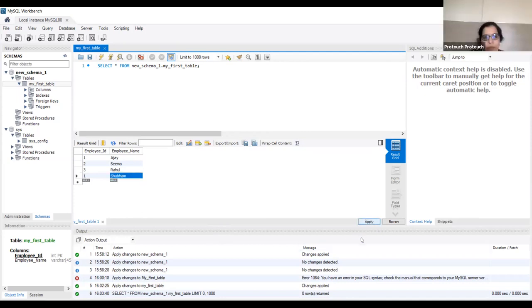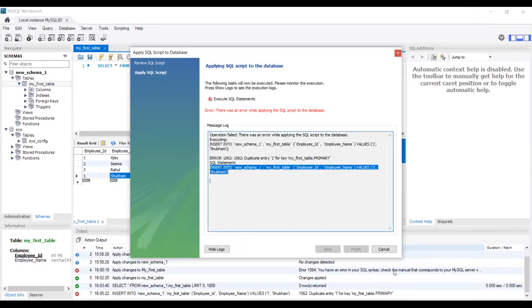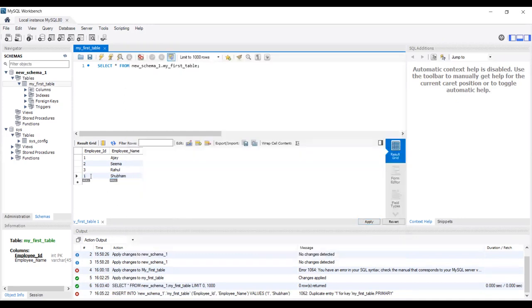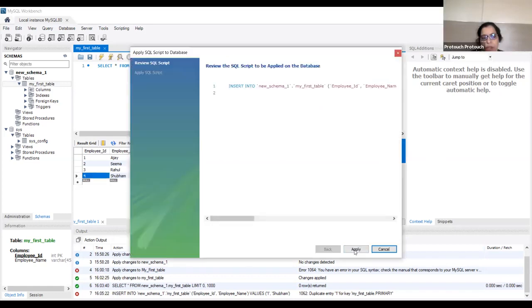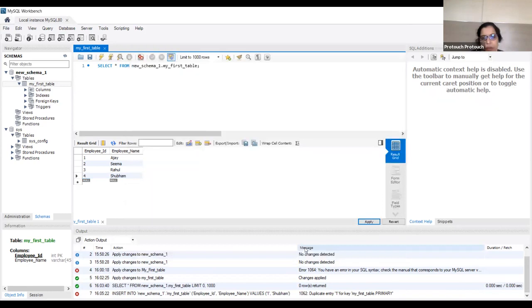Now apply. Should throw an error according to me. The value 1 is shown. So it will not allow you to insert a one again, because the primary key has to be unique.